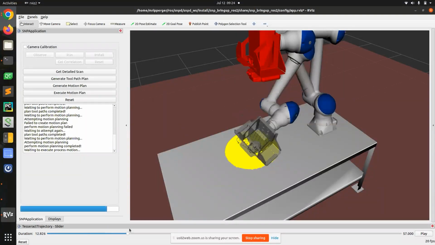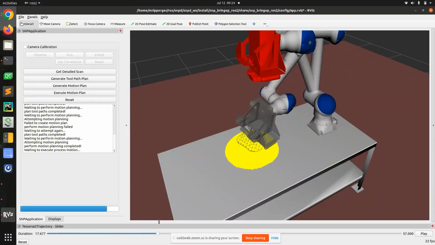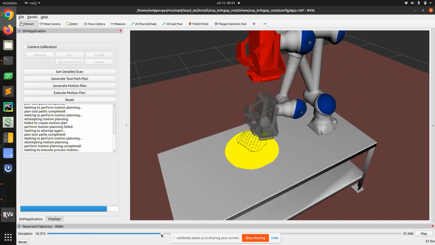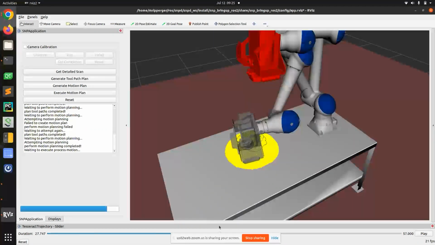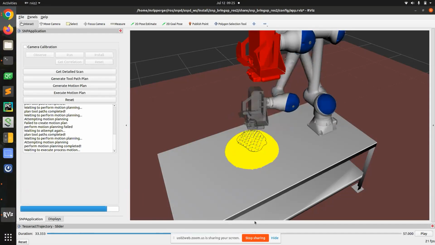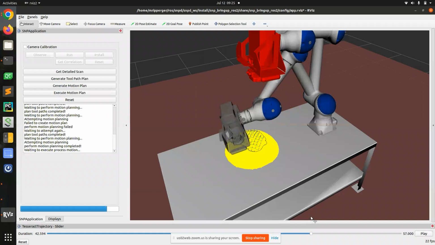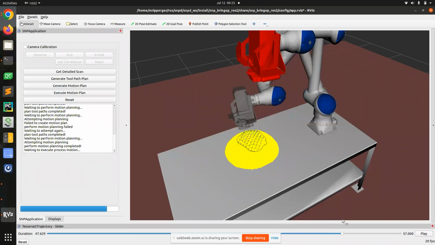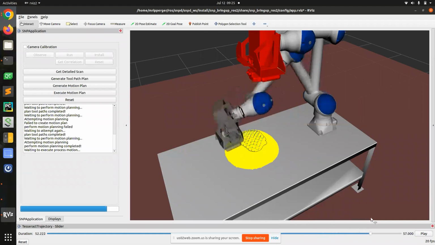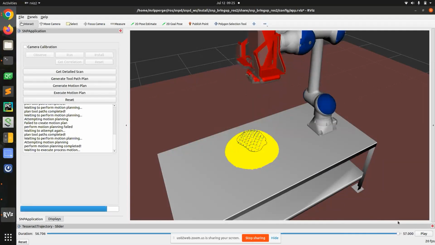But it looks like we were able to successfully plan. And so like Tyler was saying, we're doing axial sampling about the z-axis. So basically we have freedom to rotate the tool about the z-axis. And you can see that as we move through here, the tool orientation is changing as it goes through the rasters, even though the tool path doesn't really specify that. That's the feature of the axial sampling in the planner: it lets the robot choose a configuration that's maybe more natural or reachable for the robot, if that is the case for the tool.